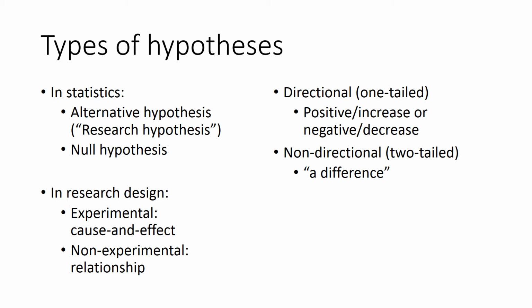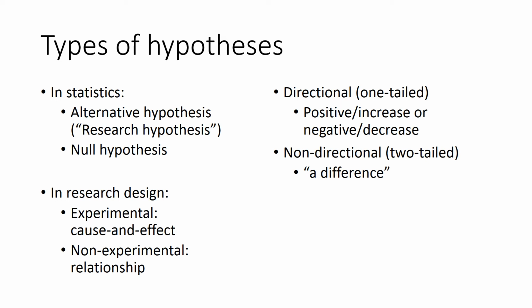The alternative hypothesis is also sometimes called the research hypothesis, because when we design a research study, we're typically predicting a difference. That's the hypothesis that authors write about when they're explaining their study, and it's the one that helps us understand the focus. The differences predicted in a research hypothesis can take two forms.